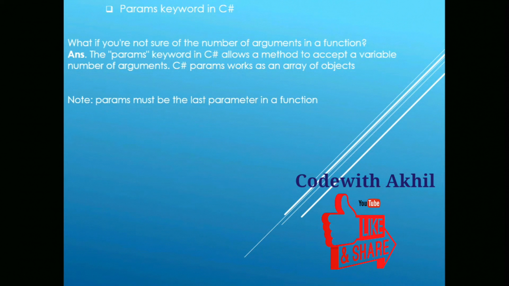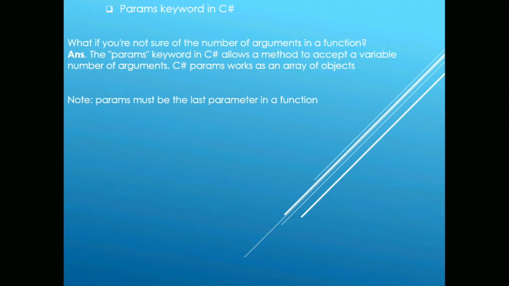In this video, I will be talking about the params keyword in C#. In earlier videos, I tried to cover some simple concepts in C#, like the difference between is versus as, and the difference between string versus string builder. If you have not watched those videos, I highly encourage you to do that.